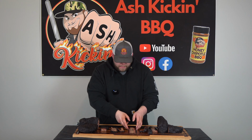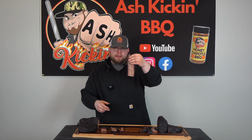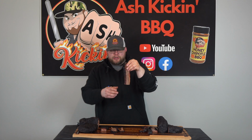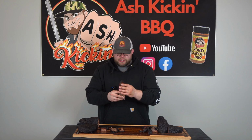All right, we're gonna go for the slice of fatty from the fat side up. And you can see, man, that thing is just tender as can be. So I'm gonna go for this barky corner bite right here because it looks amazing. So let's just go for it. That is absolutely amazing. Enough said.